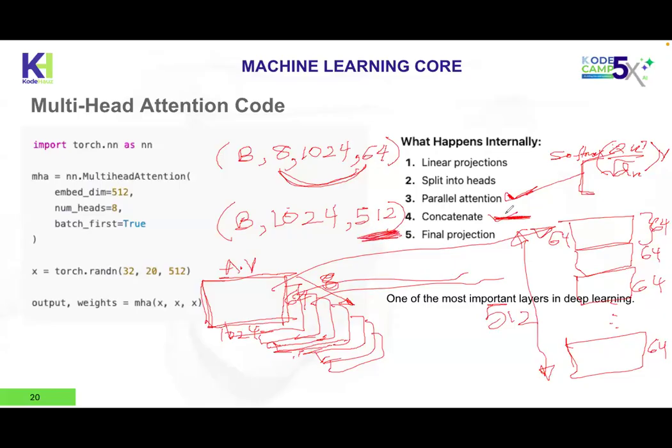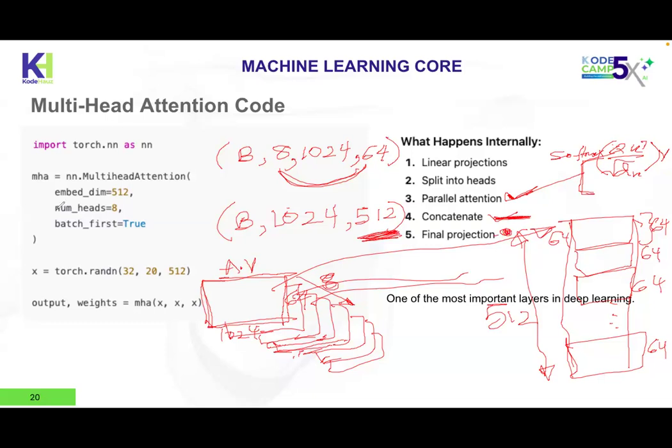So this is what multi-head means. It basically means take the embedding dimension, split it into n heads, and do attention on each head separately, in parallel like this. When you are done with it, you take the parallel thing, spread it back out and stack them up. That's a concatenate. And then you do the final projection.